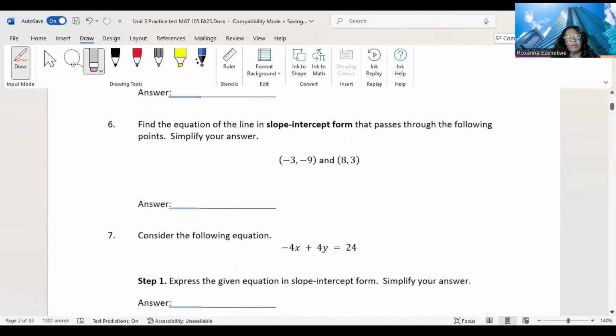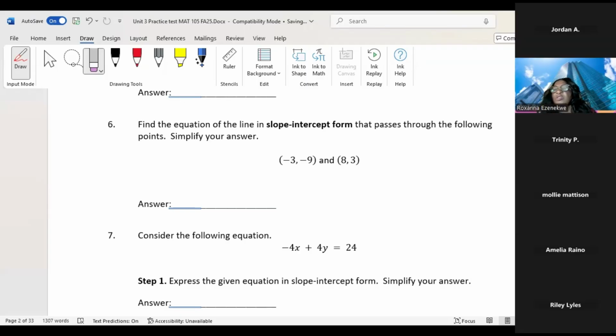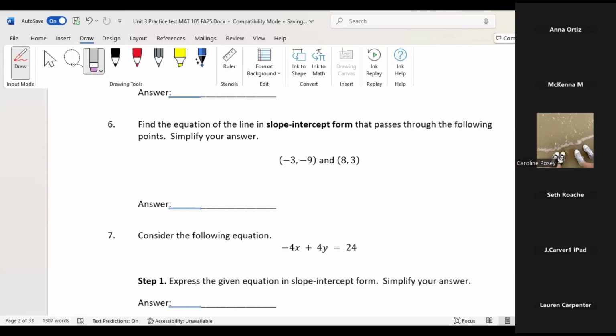By the way, I'll take the roll. Can you start doing number 6 while I take the roll? Because I have to take the roll and know who is in class. I want to make sure that I check everybody in class. All right. I want you to attempt number 6, and I'm going to do the roll, and then I'll continue.